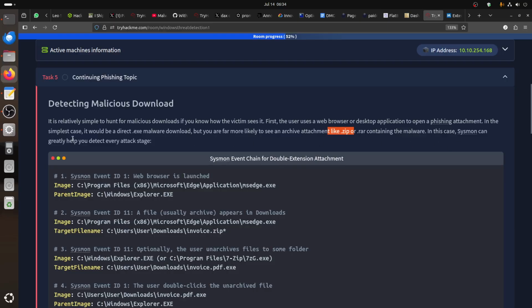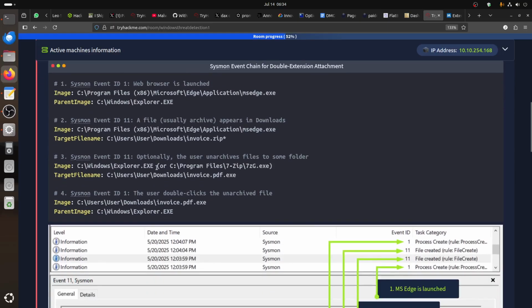And this Sysmon can greatly help us. Here's a scenario: any process creation, starting the browser, anything, will be event ID 1. If you save a file or zip or anything, it's event ID 11. If you extract it, you're creating another file, so it's 11 again.